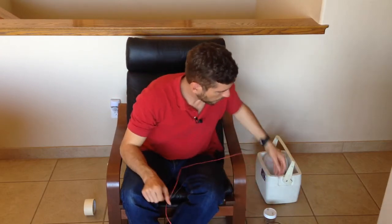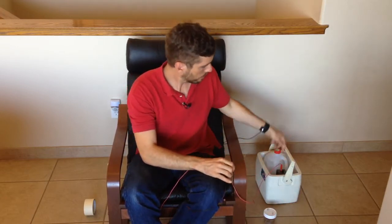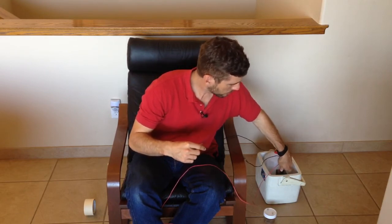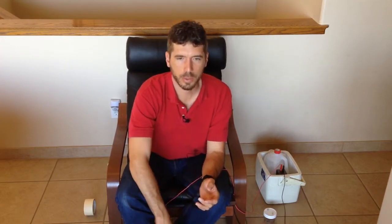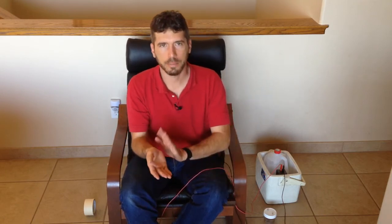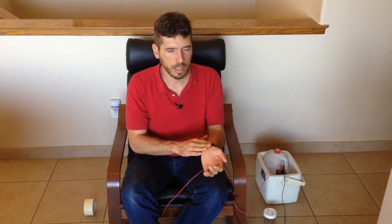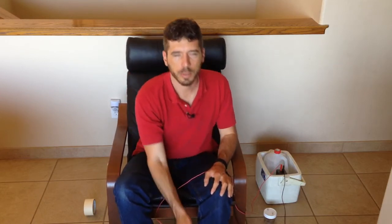You hook up the red wire first and then put the black wire at the opposite wrist. Generally the wires are rotated around the body. This time I have the red wire on my right ankle. Next time I hook up I'll put the red wire on my right wrist, then after that on my left wrist, and finally on my left ankle. The black wire always goes on the opposite limb.